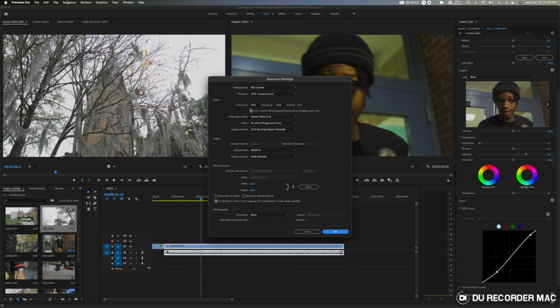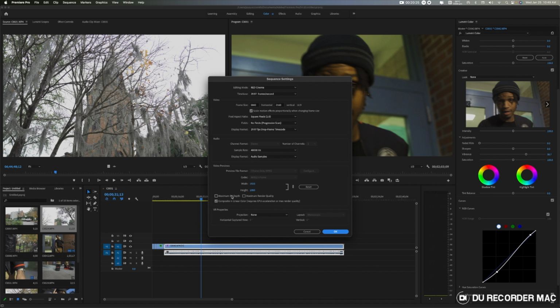Alright, so I'm shooting in frame size 3840 by 2160. Now, if you want to make your project a little smaller, you might want to do 1920 by 1080. But if you want to keep the size of your 4K, 3840 by 2160, frame rate 29.97.